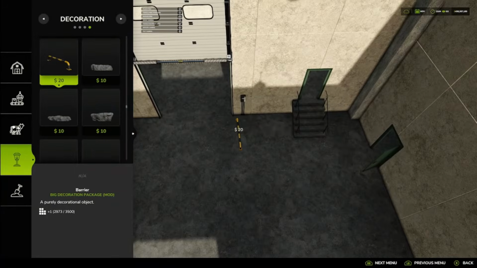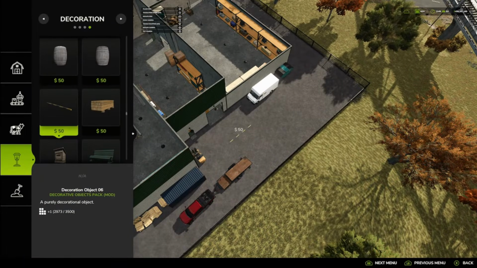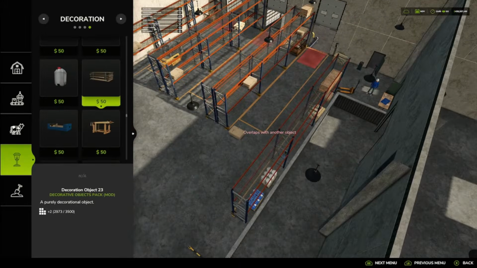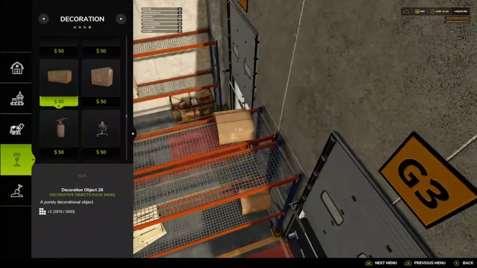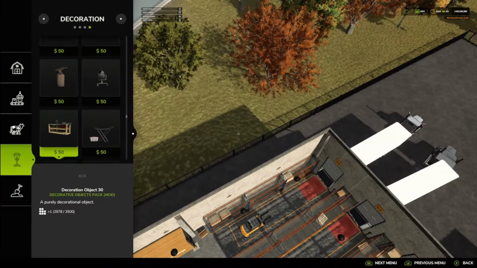I was going to consider placing some of these barricades there to make a walkway. And then I remembered that there are actually some paint stripes. Those are a little further down here in decorations, but I got distracted by these boxes. So we throw a whole bunch of boxes in here. You know the vibes.